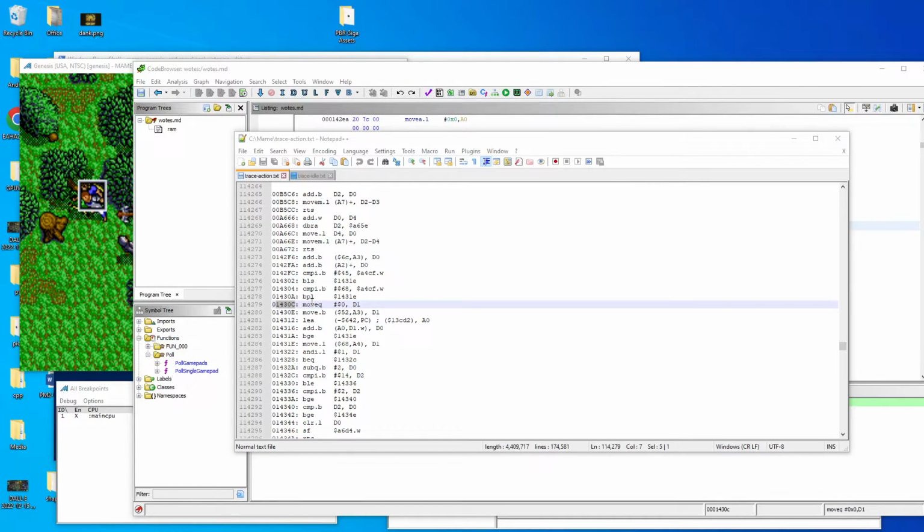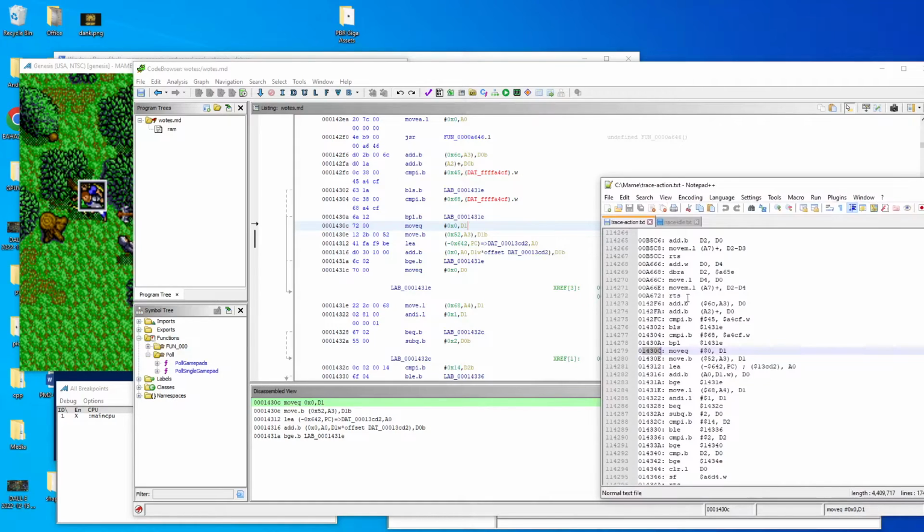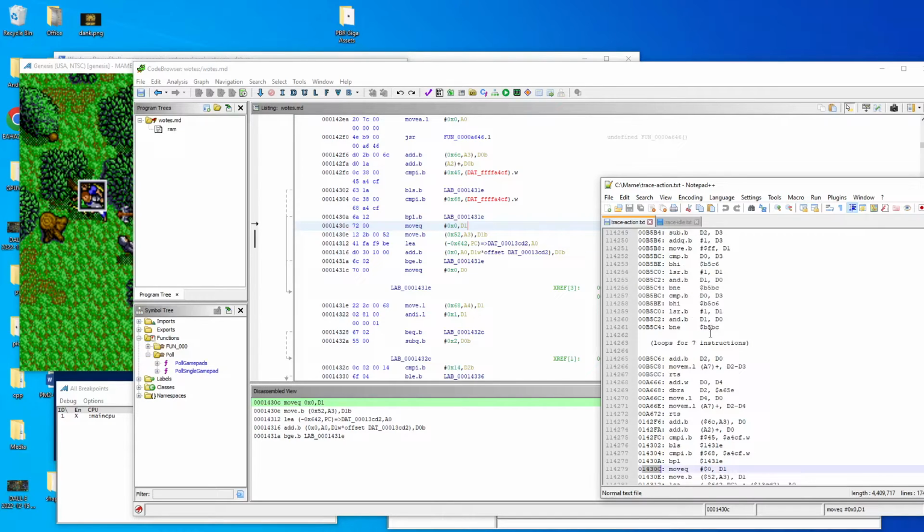We can work our way back up to where a subroutine was called. Yeah, because we see that we have this add B, and that is here. And here we jump to a subroutine, is returning from a subroutine. So there was a subroutine called from a subroutine.